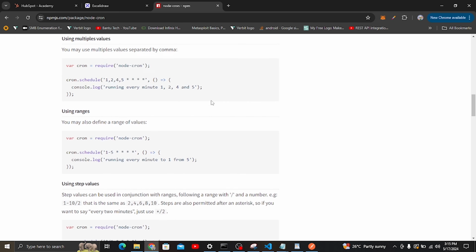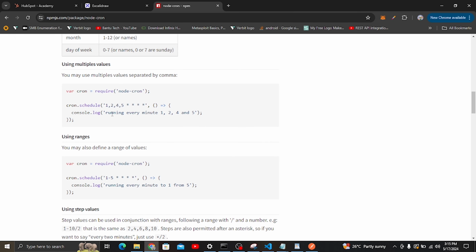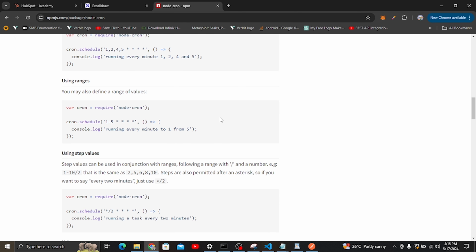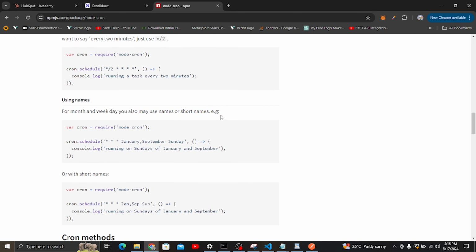Also, you can see here how to use it, and this is the representation. Like here, the console log lets you know that this one is running every minute. Also here you can see other ways of using it.